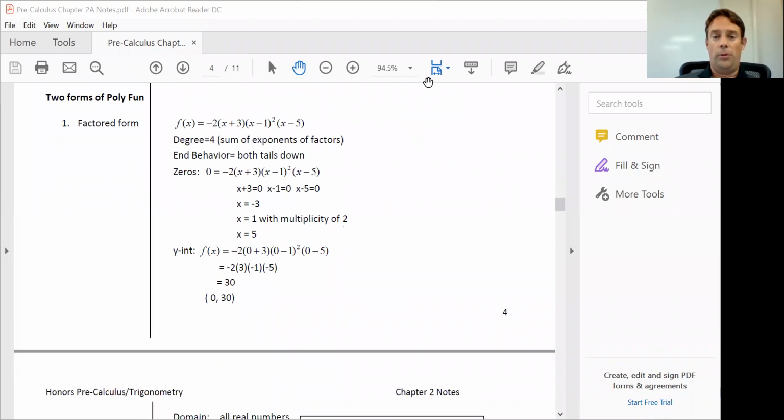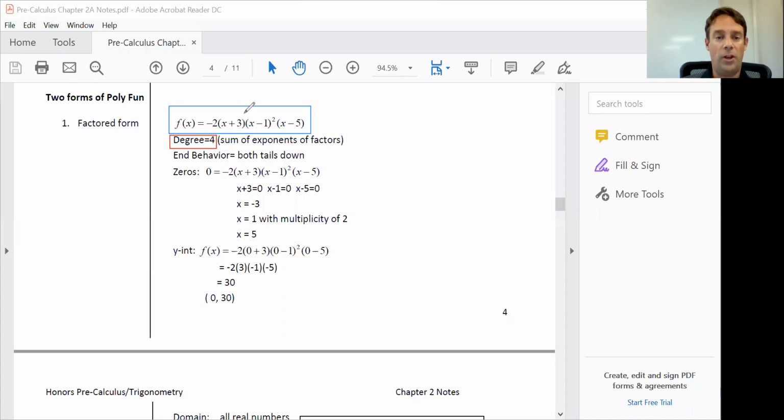So we're going to be playing with this idea here just for a little bit. In our notes, it already had all this stuff for us, but we're going to try to see where this all came from. We're going to make a sketch of this graph. Now, first of all, let's see if we can figure out why the things work. It says the degree is 4. Why do you think that is?